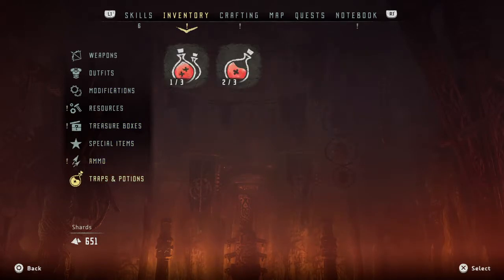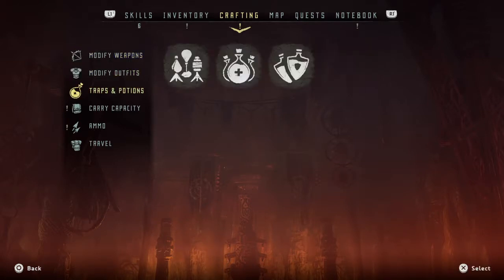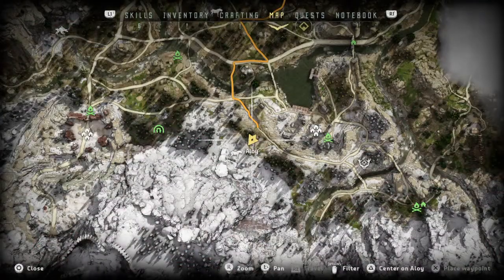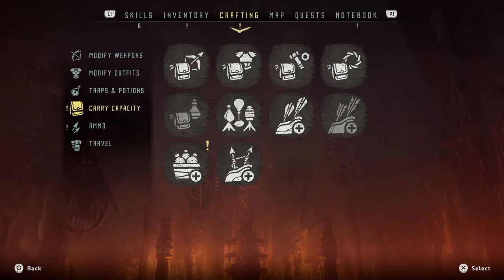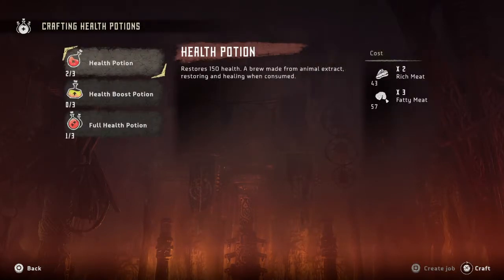So we have the left one is full potion, the right one is 2/3 potion. We have been crafting potions, like here, traps and potions. So here we can make potions. The touchpad gives us the overhead map, and then L1 or R1 allows us to navigate. So we can navigate to crafting, and when we're in crafting, we can use the D-pad to go down to traps and potions, and then using the D-pad we go to the potions, pressing X, and then the D-pad navigates down.